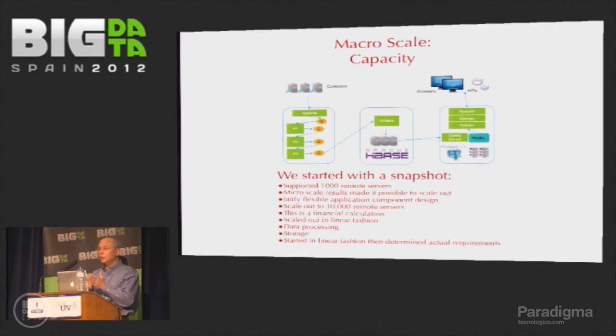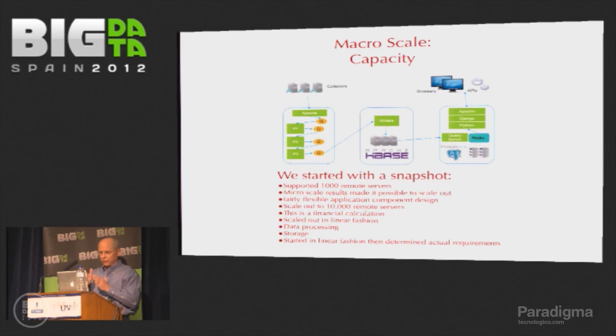And then the question became, well, scale to what? What's the right capacity and so forth? And that really, for us, became a financial calculation. It was far less about the technology in terms of what would work, and far more about, from a business standpoint, you want to get a number. If the capacity that you can support in one processing element, what we call a pod, is too small, then you're having to instantiate too many pods too fast. If it's too big, then you're paying for resources that you haven't used for some period of time. So you want a number that makes sense for the business. And we came up with a number of 10,000.